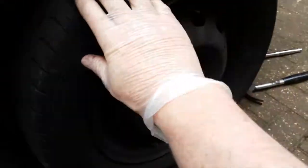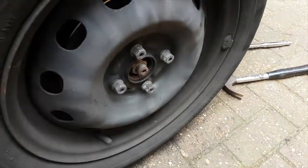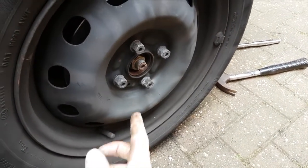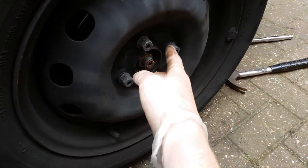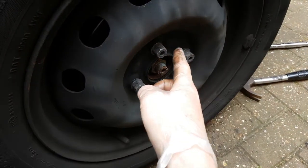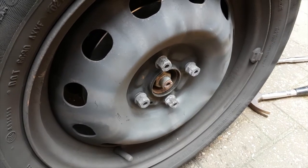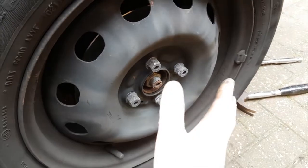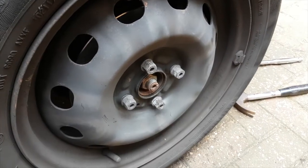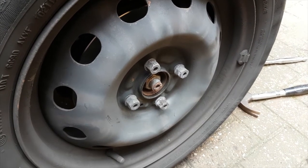So once you've refitted your wheel and just nipped up the nuts, we're going to put the car gently down on its wheel and do up the nuts in sequence. So this one, then this one, then this one, then this one, up to 110 Newton meters of torque. The reason for doing it evenly is so that the brake discs don't warp, especially when they're brand new. It could be important. I know this is not a very powerful or heavy car, but might make a difference.